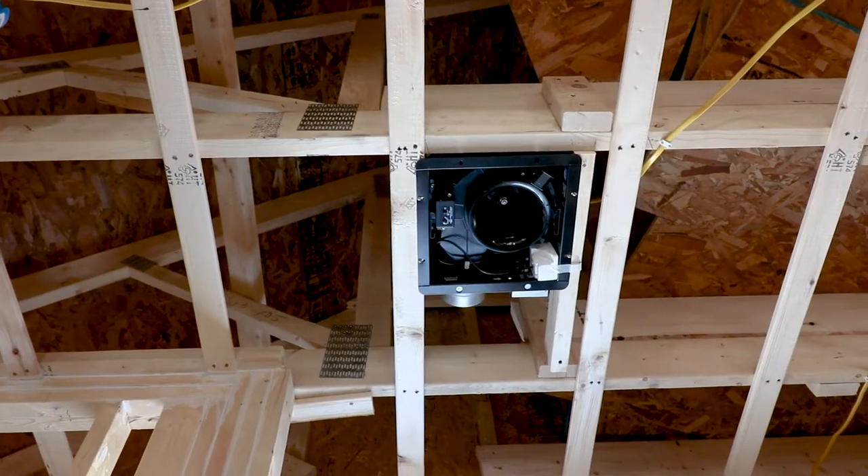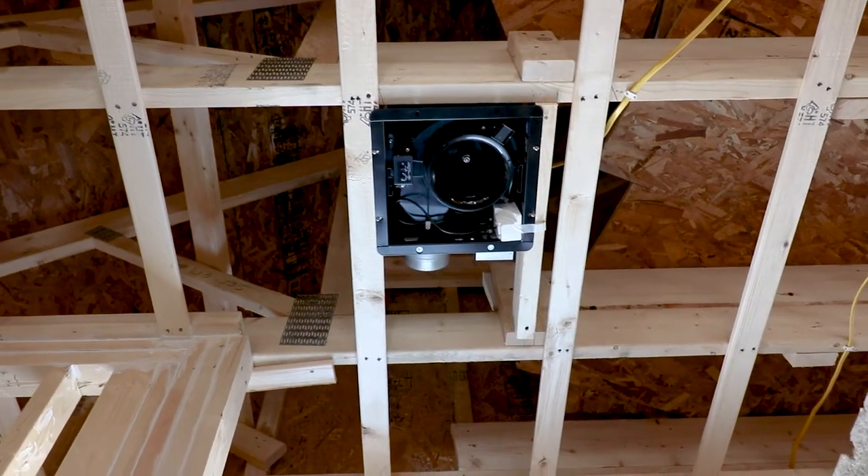It's a little bit hard for me to shoot vlogs unlike earlier in the summer, because I'm never doing any one thing. It's not like today I'm installing the bathroom exhaust fan - I go to screw it up and then I realize I need to put the wires in first because I turned it 90 degrees, and then in order to do the wires I need to drill the holes for the ductwork through the eye joists.